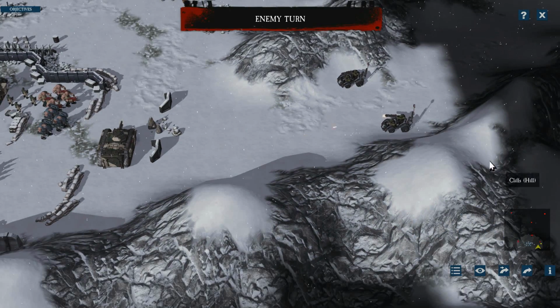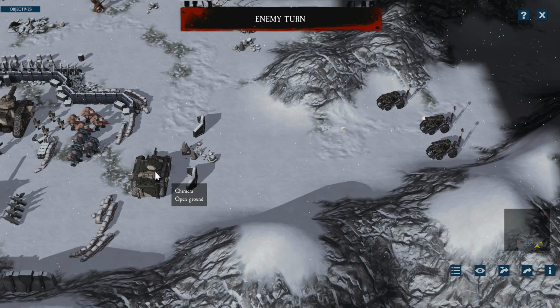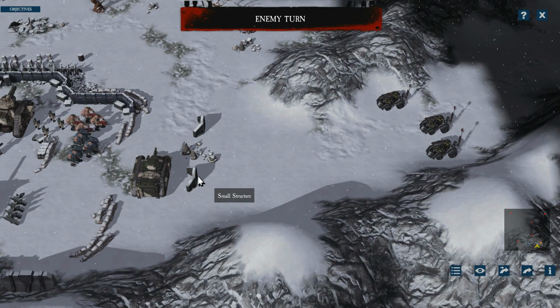And look at this. We've got some war buggies. The orcs have commenced their attack, and they're actually getting some decent shots on the Chimera. I mean, considering they're only firing with machine guns, of course. Hitting an APC like this and doing damage is surprising, to say the least.